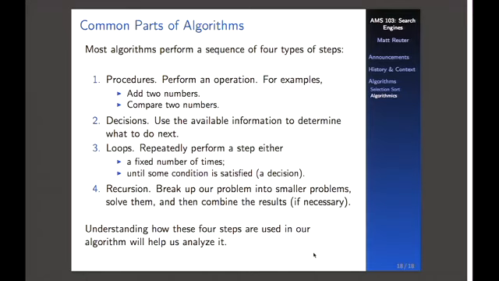The third type that we can have is what's called a loop. So we're going to repeatedly perform a step, either a fixed number of times. So we saw in our selection sort, keep doing this until we've got that unsorted list done. So we can do it a fixed number of times, or until some condition is satisfied, sort of pairing a decision and a loop. And that's what we saw with the selection sort. Keep going through this sweeping operation until there are no items left.